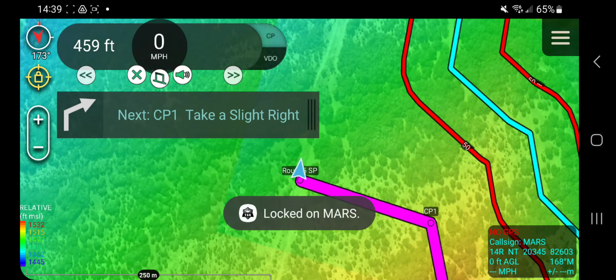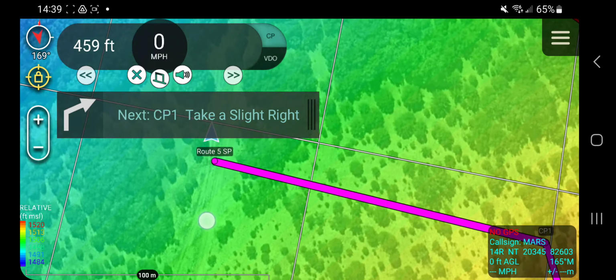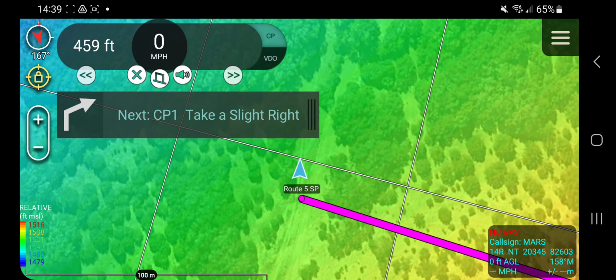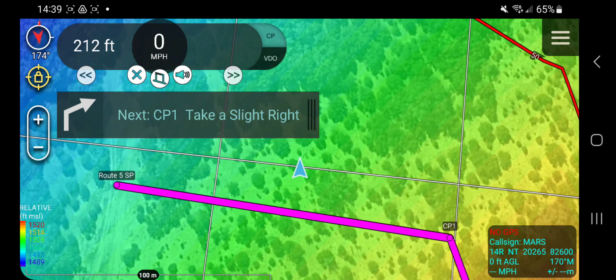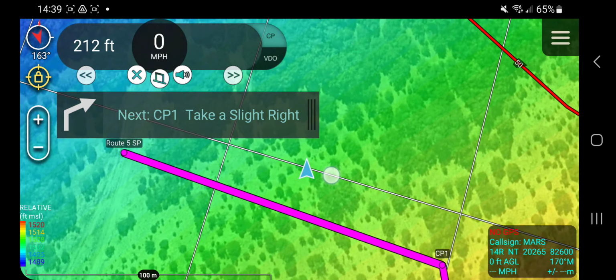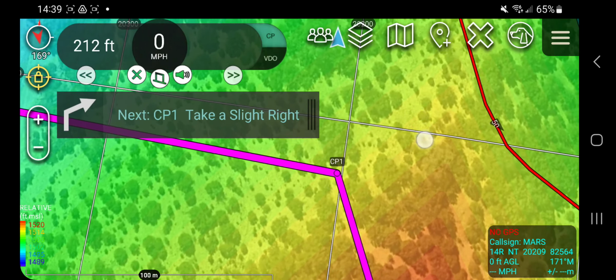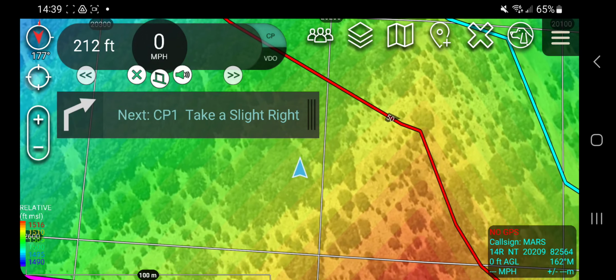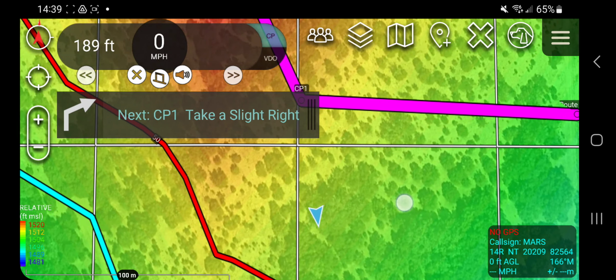And so, yeah, we say go. "Arrived at Route 5 start point. In 459 feet, take a slight right." So why don't we try... it doesn't realize. Let's see. Because I'm manually pressing the location out. Off route. Yeah, so it's saying I'm off route because it sees I'm away, right?